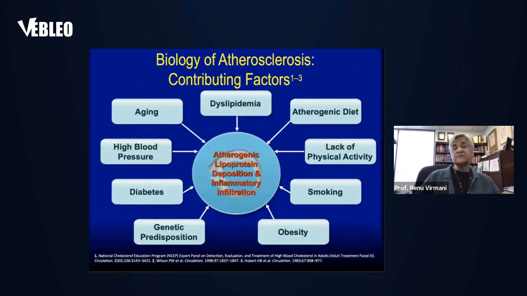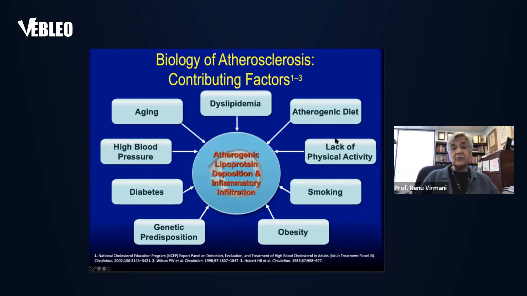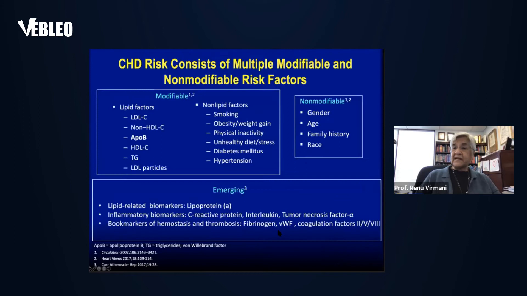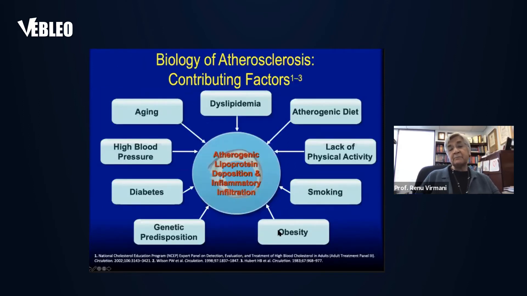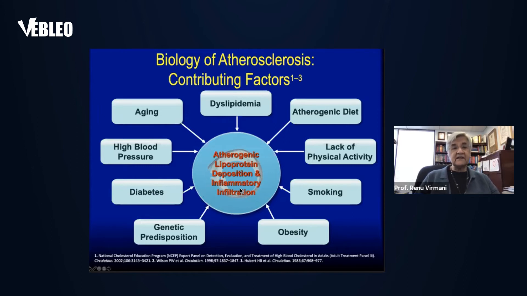The biology of atherosclerosis — what are the factors that contribute? Aging, we can do very little about. Dyslipidemia, we are born with it, but there are medications we can take. Atherogenic diet we can avoid. Lack of exercise we can avoid. We can stop smoking. Obesity — we can eat less. Genetic predisposition we can do little about. Diabetes and high blood pressure we can control by exercising. All of these contribute to atherogenic changes within the arterial walls.